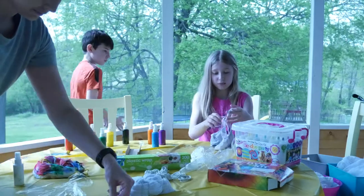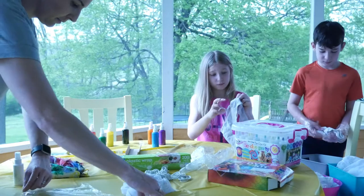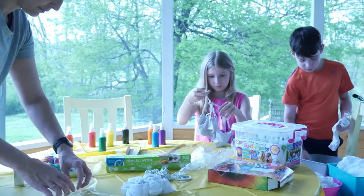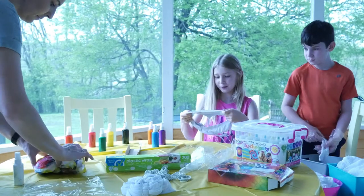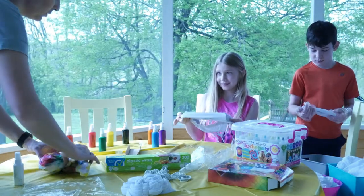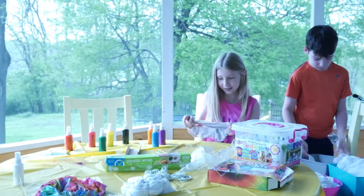No idea how I'm gonna do this. I'm just that one. So this might turn out better. Wait, I don't wanna get it wet. Ah, I got spray paint on it, Mom. Okay. What about, can we like clean?